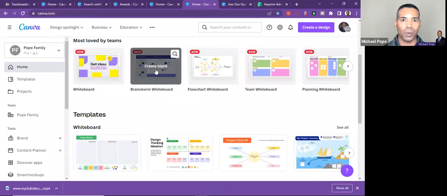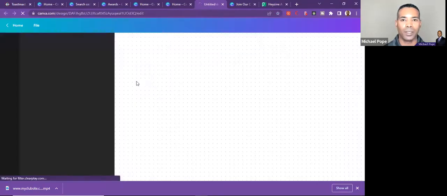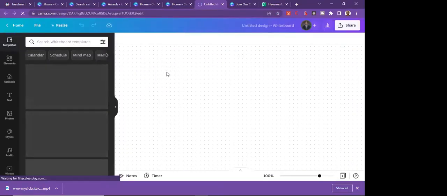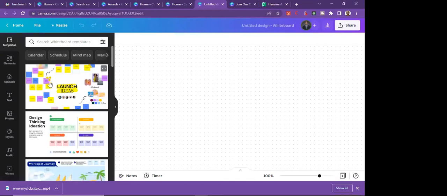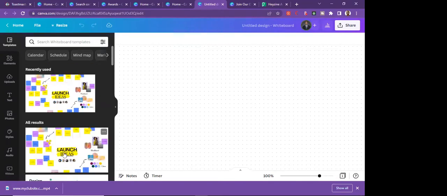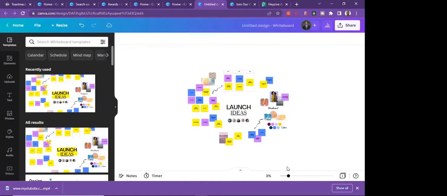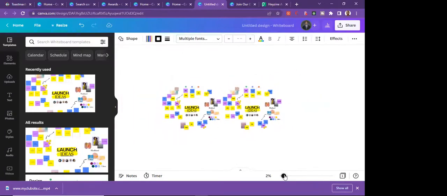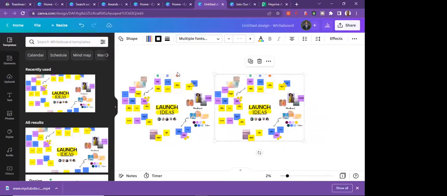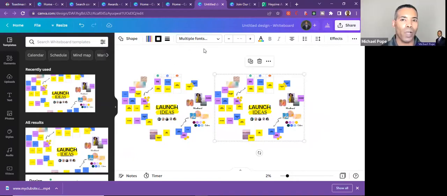Let's take this brainstorming one as an example. I'm wondering if this would be good for our officers meeting, when we're pulling together resources and trying to come up with the next thing, if this is something you would use when you say collaboration. Yeah, because there's a way you can share it and allow other people to edit the design with you.